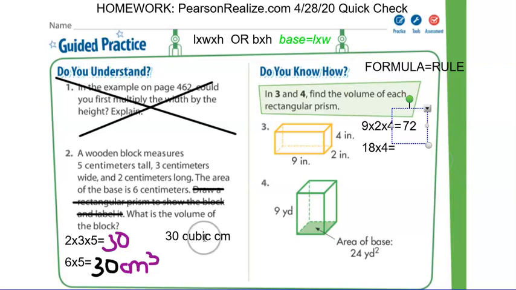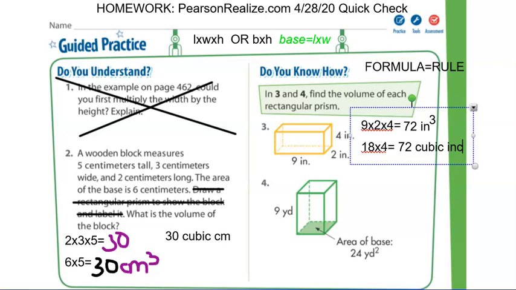And then you want to make sure that you're remembering that we're talking about the unit of inches. So we want to make sure that we have inches as our unit. And then we also want to make sure that we are including either the little 3 or that measurement cubic unit. So we can either put that little 3 above the inches. This is our exponent that represents cubed. Or again, like I said, you could say 72 cubic inches. Either one works. So cubic inches and inches with the little 3 that represents cubed both give you the exact same result.